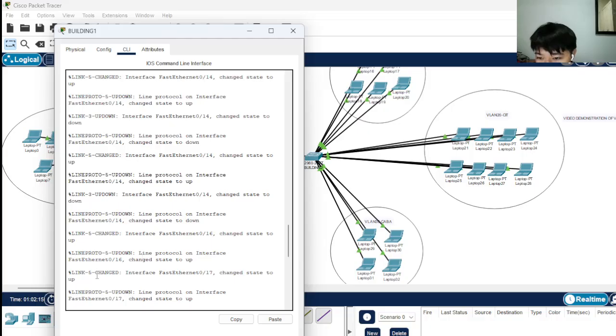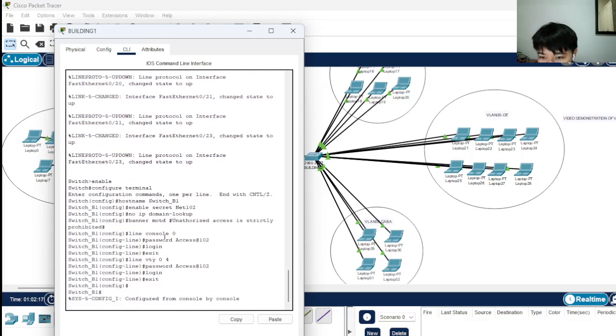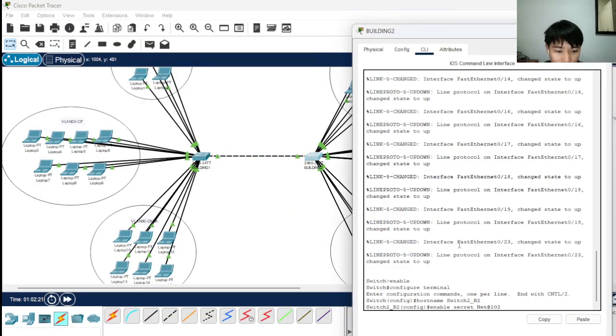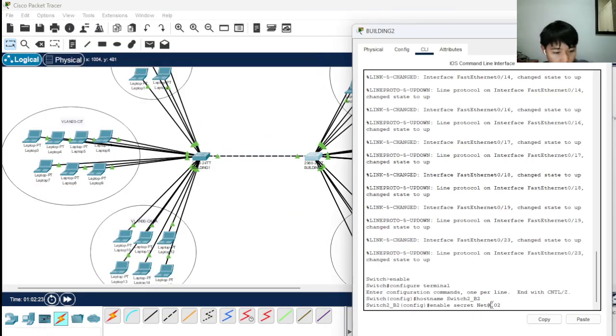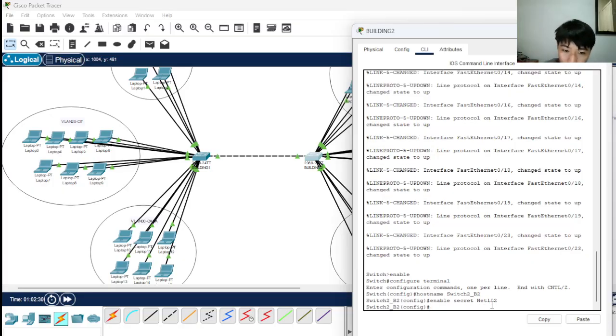Let's check. No, it's 102 lang pala. Net 102, then next one is no ip domain lookup.